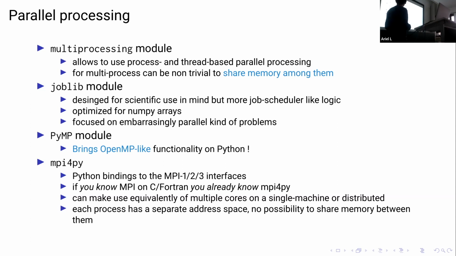But the only thing to remark is that with this kind of approach, it can be trivial if you have a single array or a couple of arrays, but it can be non-trivial how to share the information that you have on an array that you created, and you have to do operations on it. It can be non-trivial for different threads of your pool of threads to operate on that single array. That's something that is totally natural in OpenMP.